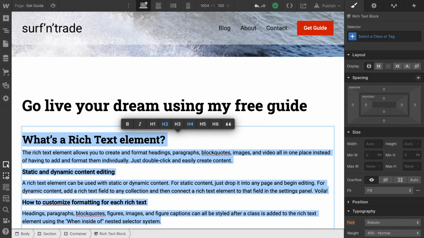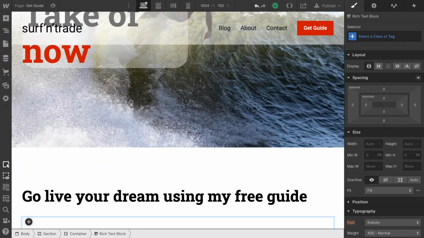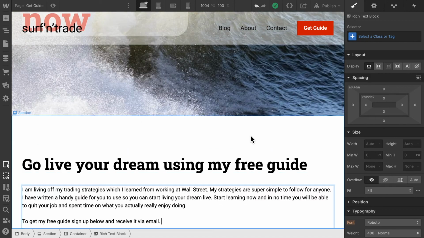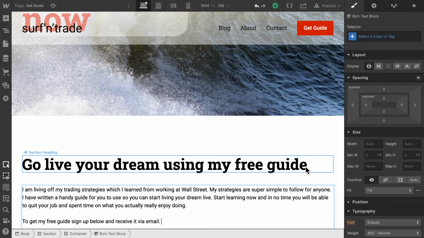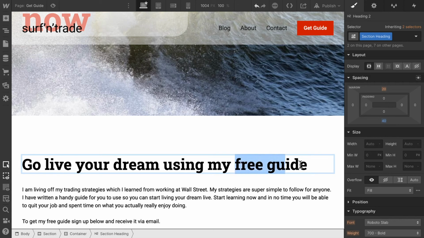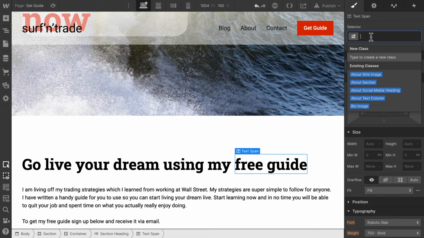To do so, I'm going to delete everything in here and copy paste some text I have pre-written. Now it would be good if we can again make use of the highlight class. Let's take a look and see highlight span.